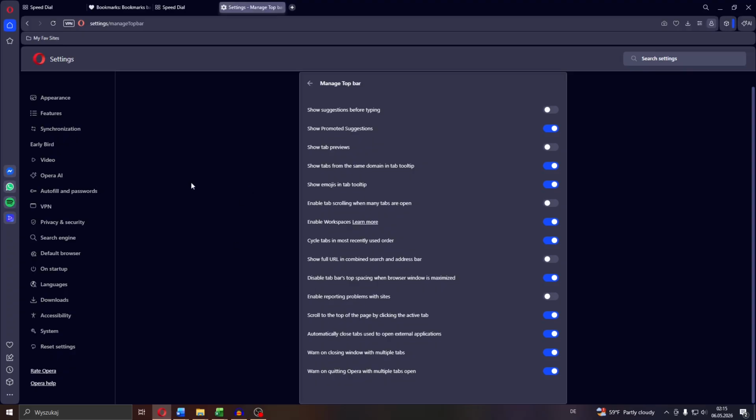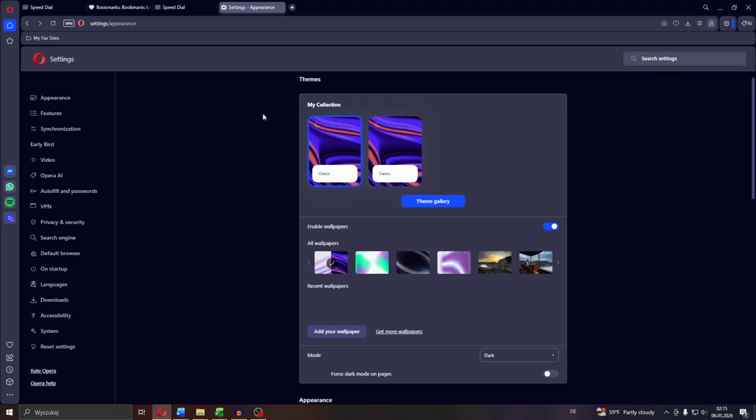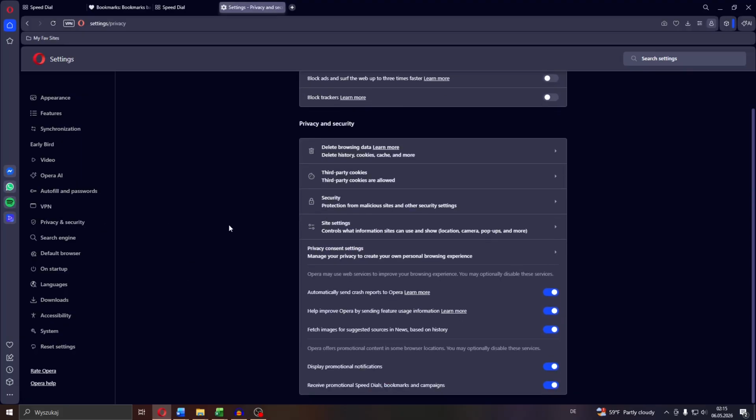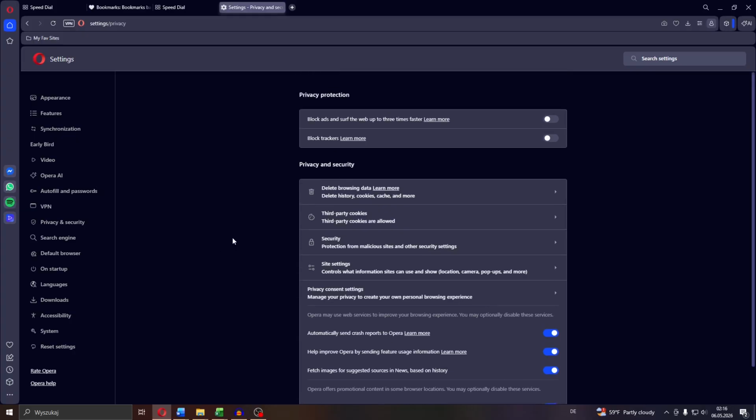Opera. And the other feature, guys, is, let me just return to the previous menu, located in the Privacy and Security tab on the left-hand side, and here scroll down. And make sure that under Privacy and Security, this feature automatically send crash reports to Opera is enabled. It should be on default, but if that's not the case, enable it here. So that Opera, for example, may receive these crash reports whenever it crashes on a specific website, for instance, to look into this problem. So that's it, guys.